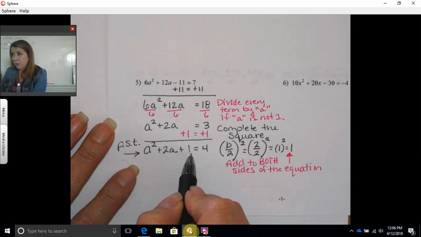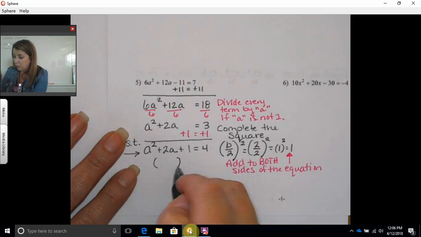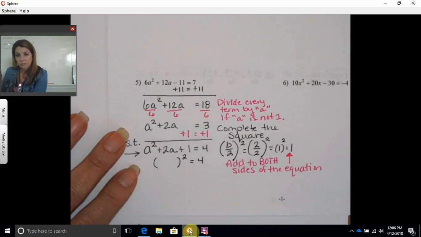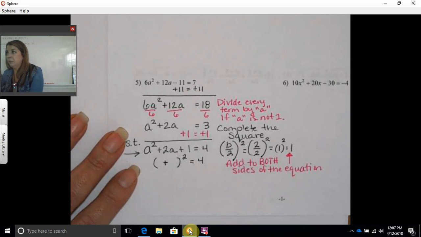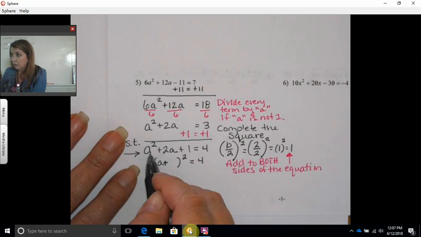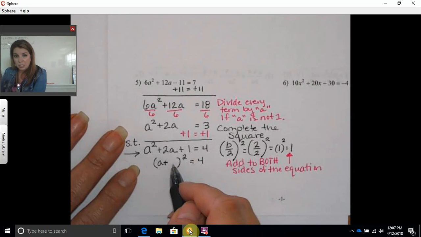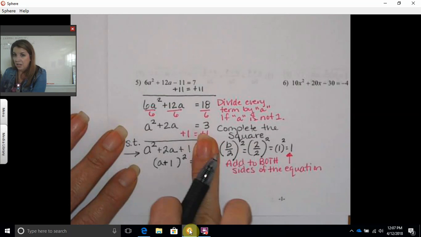So to factor your perfect square trinomial, it's two factors that are identical. That's why we make one set of parentheses and square it. What's my sign going to be? Positive, because it's whatever b is. C is always going to be positive on a perfect square trinomial. The sign you use in the parentheses is the sign of b. What's my first term? A. It's the square root of the first term. What's my last term? 1. It's the square root of the last term. I'm only looking at the left side of the equation, remember.